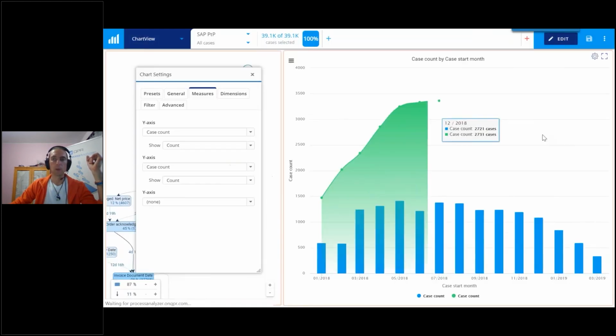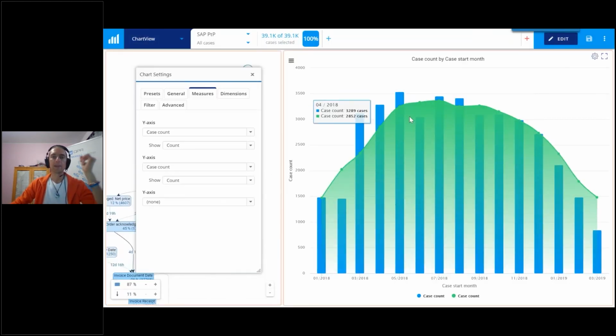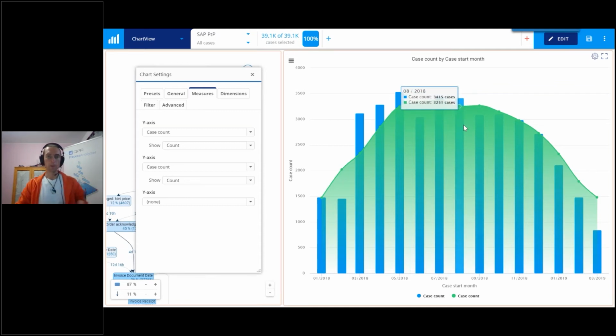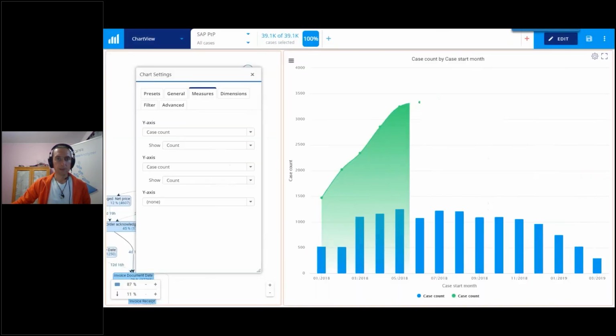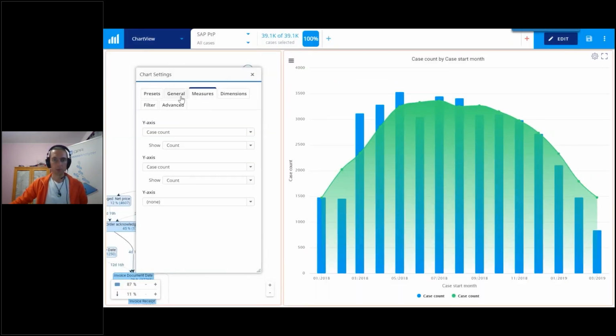So actually, I don't want to have the cumulative value chart. So now this is like the smoothing in place. So the smoothing starts, or let's say rolling average or moving average. So it starts with the same number over here. And now when you see that when we are getting more data, it kind of follows the curve over here. Okay, and actually we have probably still this dimension removing insignificant values if we take that to the full smoothing.